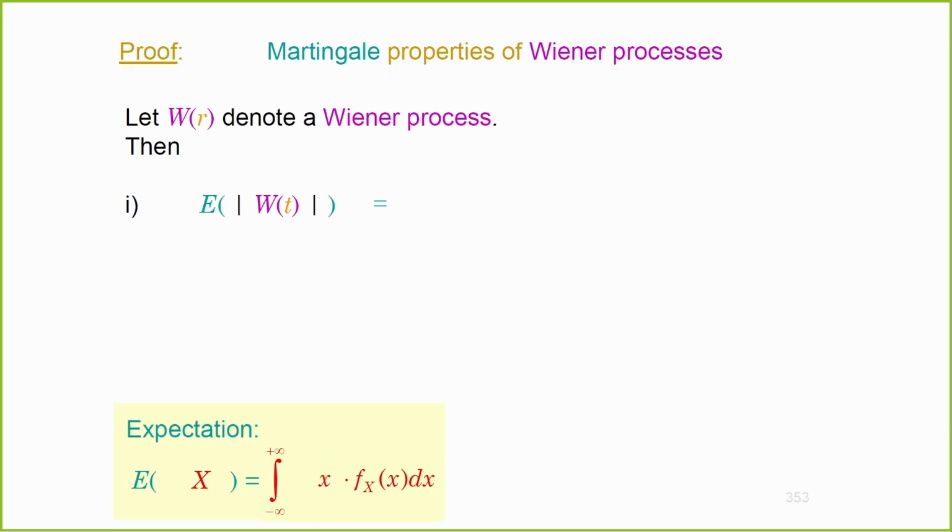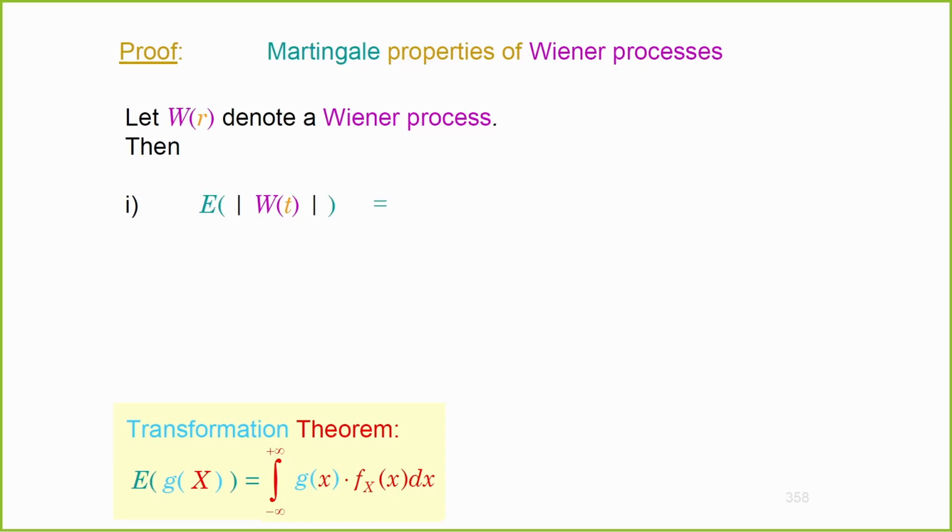Now, if you do this where you apply a function, we're not calculating the expectation of the Wiener process. We are calculating the expectation of a function of the Wiener process. This addresses the transformation theorem, and all you need to do is put x into that function. And that's pretty much it.